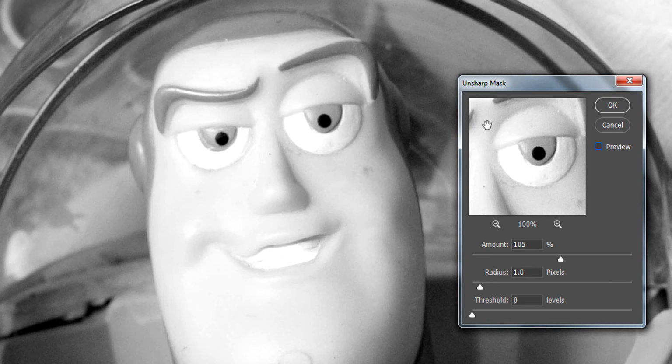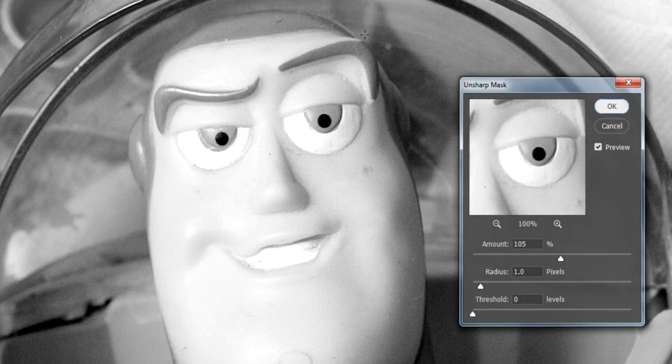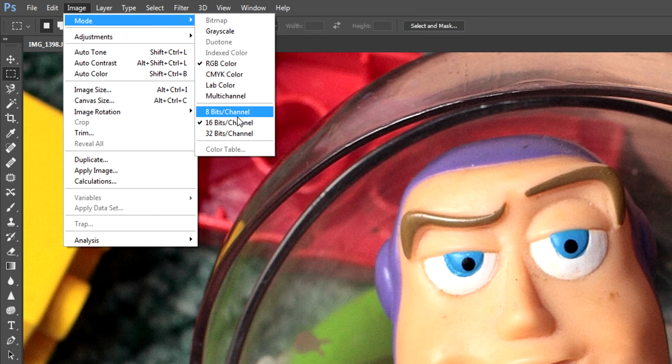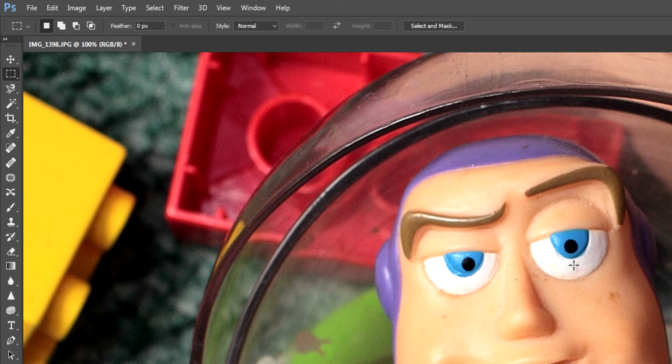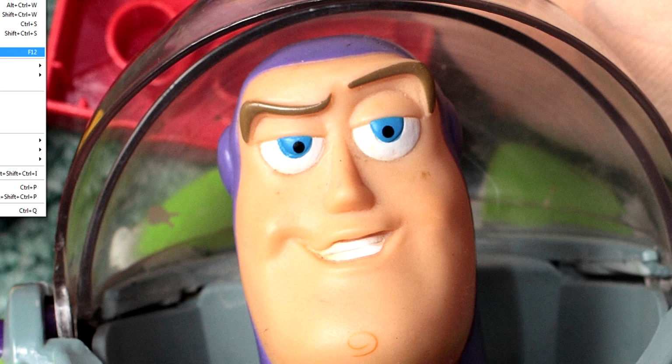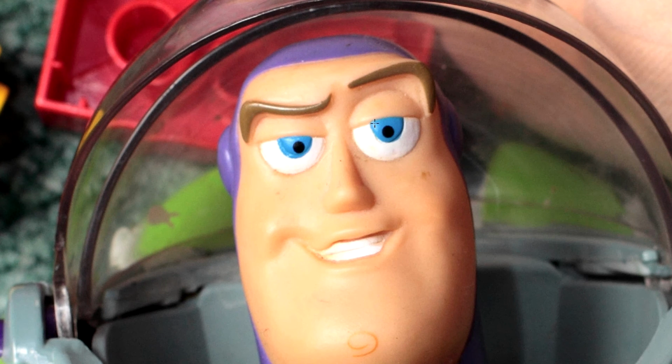You can also do the main screen with the preview button there. For me, that's just a very subtle amount of sharpening, so I'm going to leave it at that and click OK, and then we take the photo back to RGB and back to 8 bits per channel. Now you can see that's done a good bit of sharpening to the face, so it's improved it a bit. If we revert this back to what it was, you can see it's very slightly blurred, and as I go between before and after, we have in fact changed the sharpening quite a bit on there.